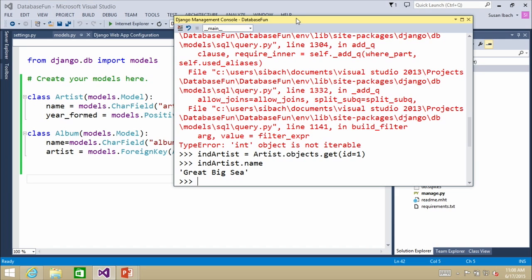So I can ask for a particular individual record, or I can just get all the records back and loop through them and process them. So these are basically select statements that I'm running against the database. The ORM is doing all the magic for me. I did not write a get method. I did not write a save method. I did not write a query method. I'm just using the built-in functionality of Django and ORM.